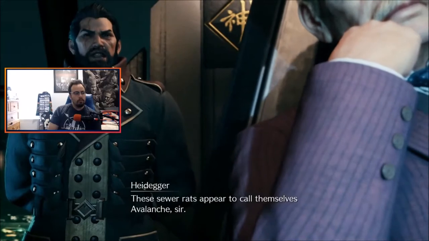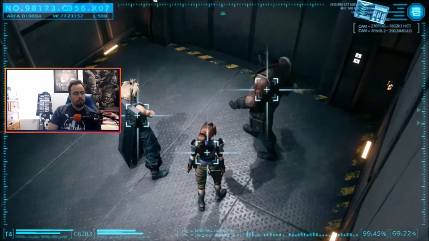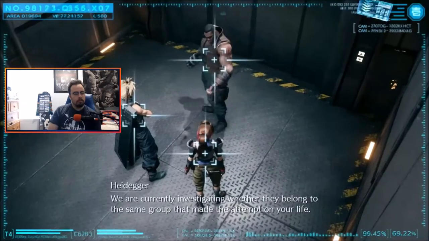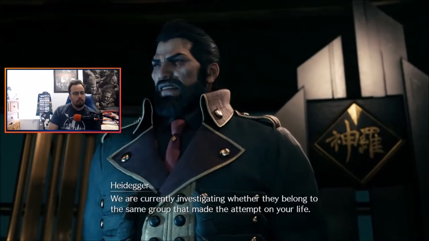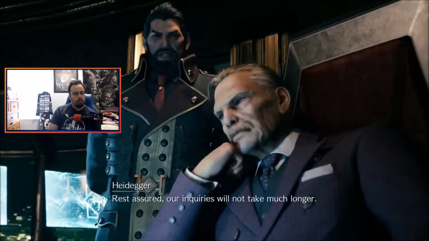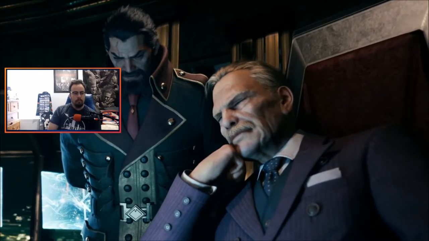These sewer rats appear to call themselves Avalanche, sir. We are currently investigating whether they belong to the same group that made the attempt on your life. Rest assured, our inquiries will not take much longer.